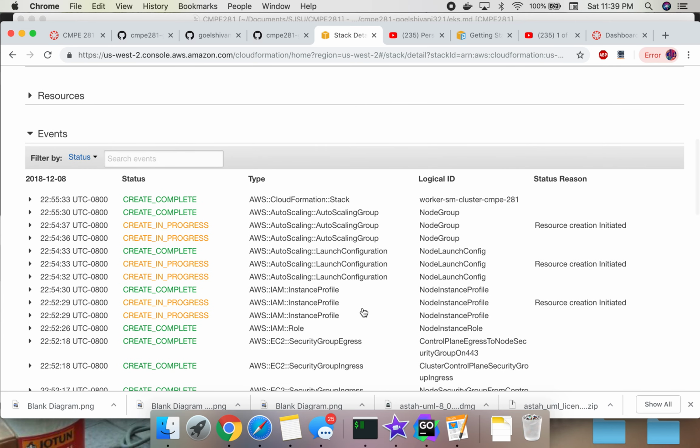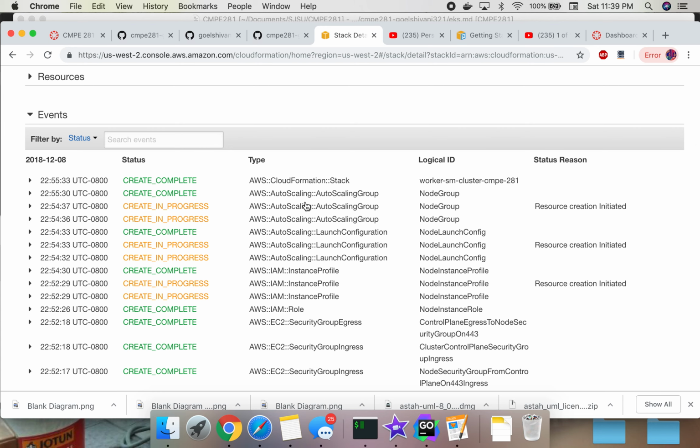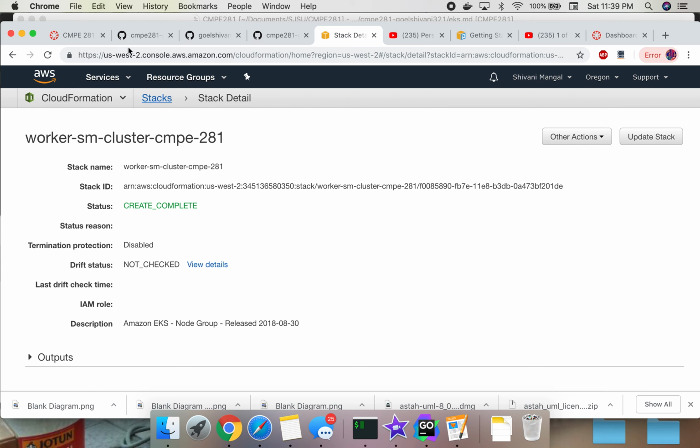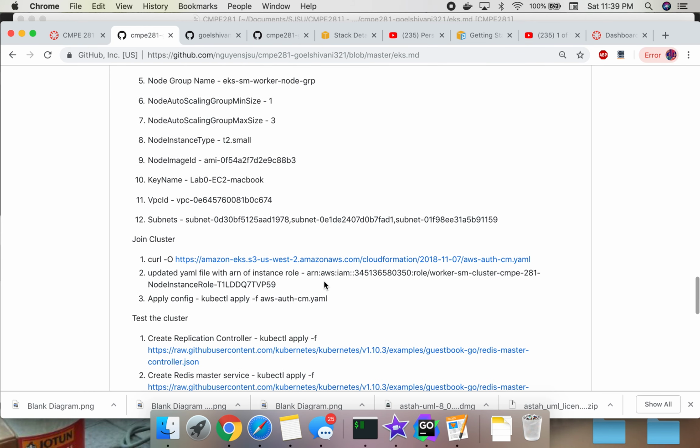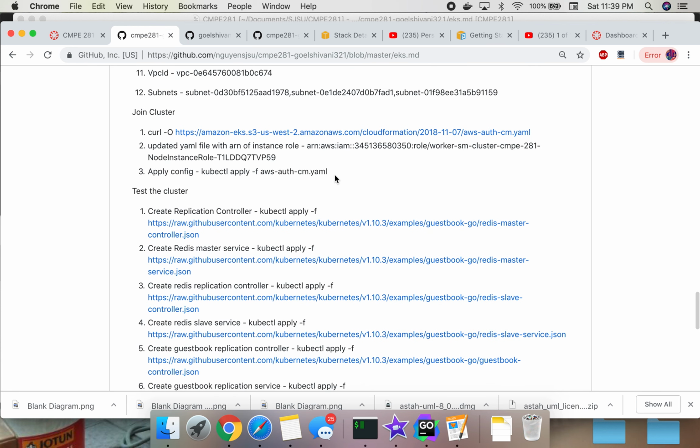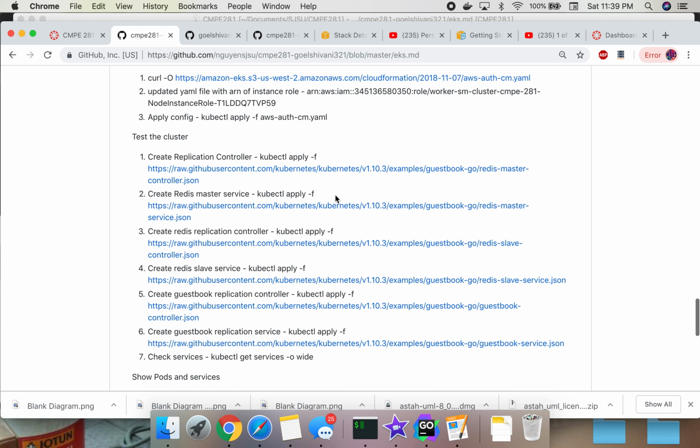These are the worker nodes that got created, like auto scaling group, etc. This is the configuration that I used to create them. My next step was to join them in a cluster, and using these commands, I was able to create master pods and slave pods.